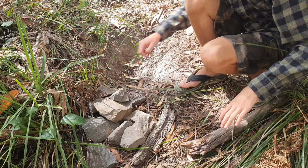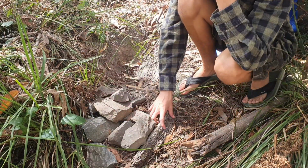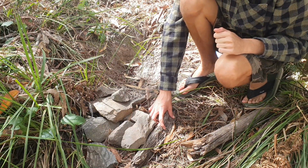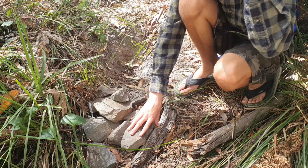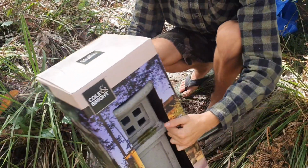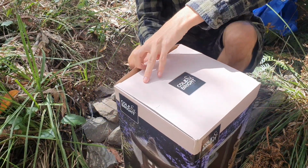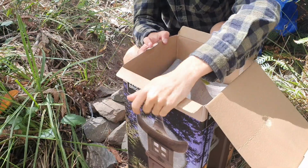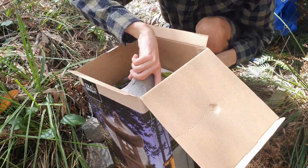I'm just going to put that over there for now. And I've got a different mask now, it's thinner, so the audio should be a lot more clearer compared to last episode when I was testing this whole thing out. Anyways, let's get this pagoda out of the box. Alright, here we go.